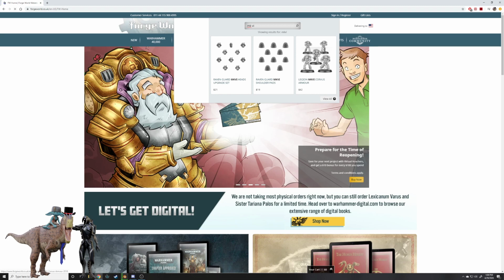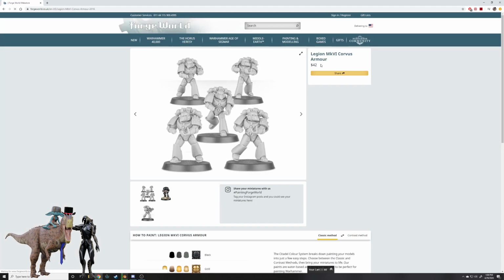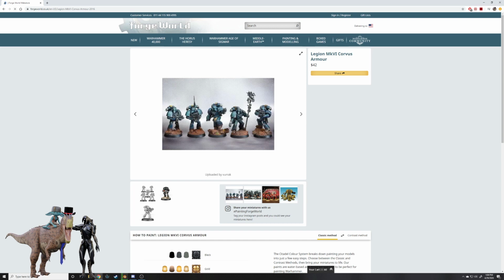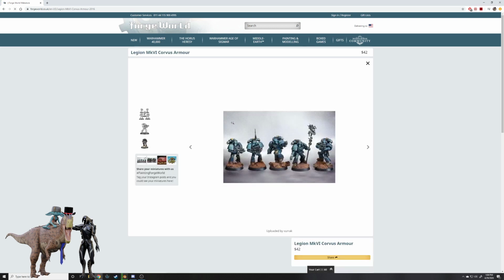So you can still get your beaky marines if you want right from Forge World, but they're selling 42 for 5. Like, that is ridiculous. I mean, that means each one of these is like $8.40 for one of these little plastic toy soldiers. Yeah. Oh, that's pretty similar to the paint scheme I was going for. Actually, it's really similar. I feel like someone might have taken too close a look at my Facebook.